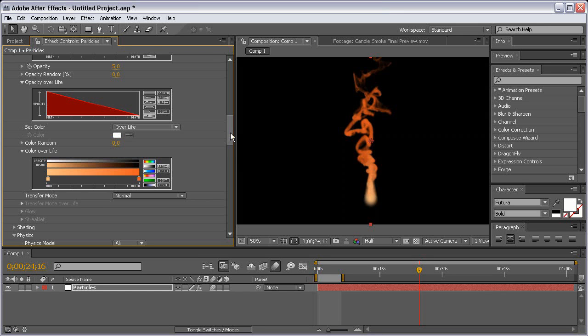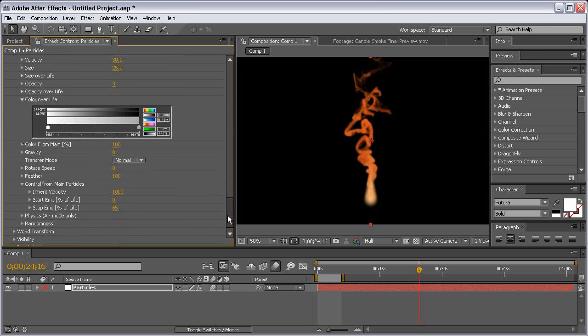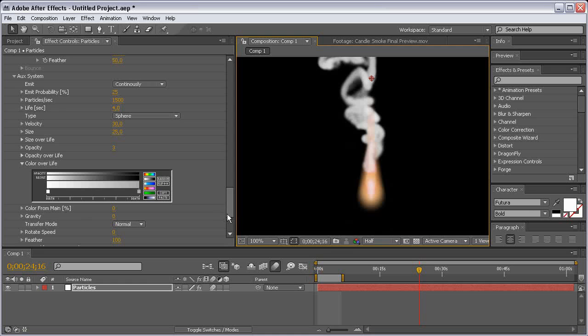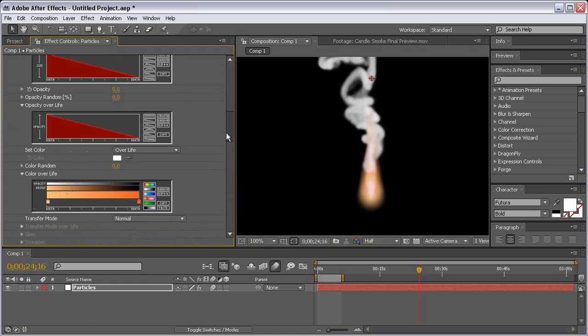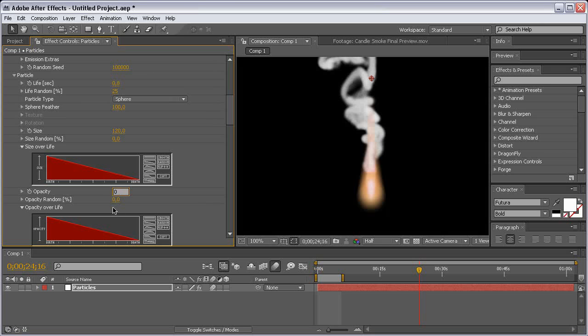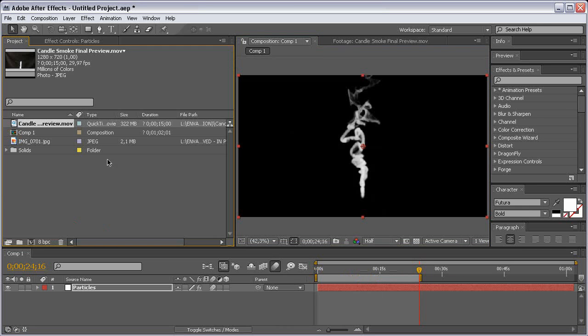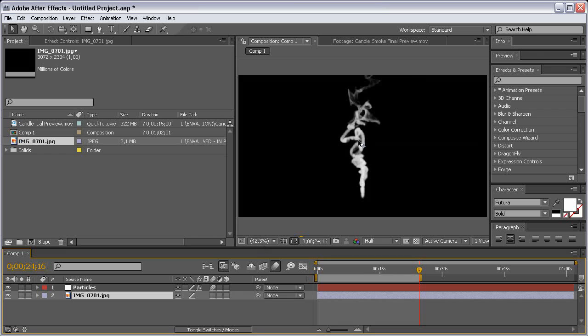And yep, the result is this, because we have a core from main particles to 100. Let's set this to 0 and fix the problem. And you can color the particles the way you want. In this case, I'm going to turn off the main particles, and let's focus on creating the scene with the candle. So you can take the picture or the shot, you can pre-render this and track it to the shot and blend it.